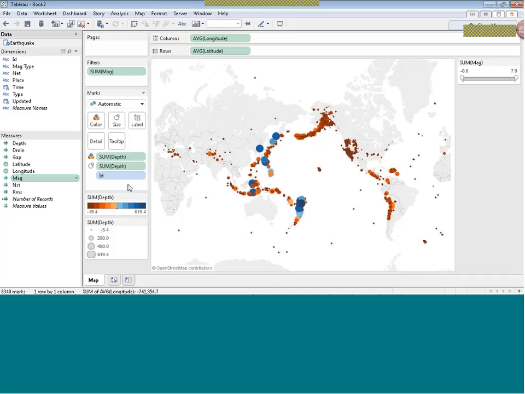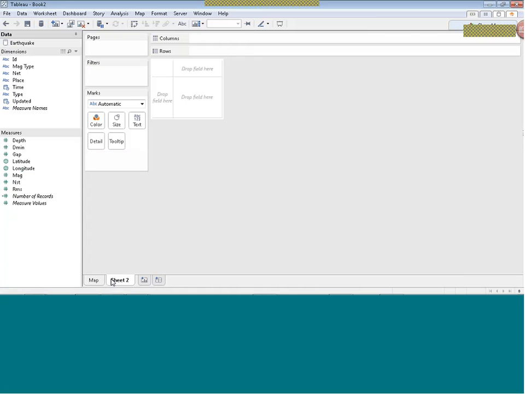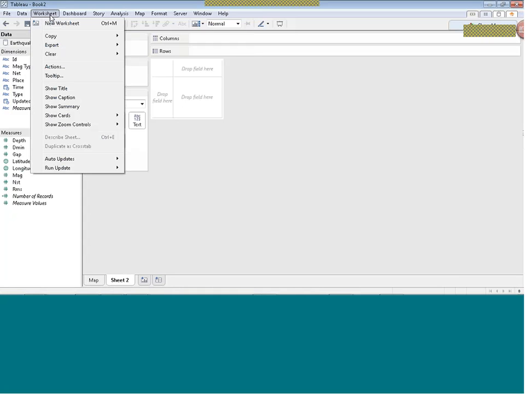which years have the most earthquakes? I'm going to go to a new blank canvas. So there are 3 different ways that you can create a new sheet, and a sheet is just this blank canvas that we started working on here. So way 1, or option 1, is selecting this icon down here. It's the icon towards the bottom that has the 3 little bars on it and the little plus sign. That'll get you to a new sheet. Another way is clicking on this button right here and clicking on new sheet. And then the third way is going to this worksheet menu here and saying new worksheet.